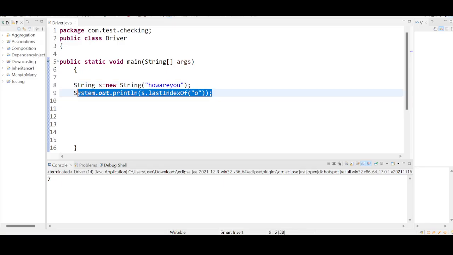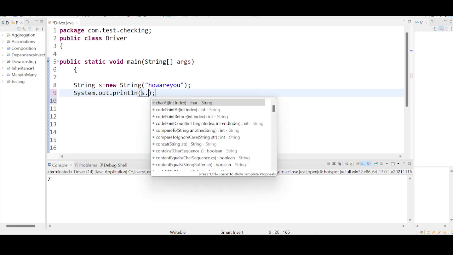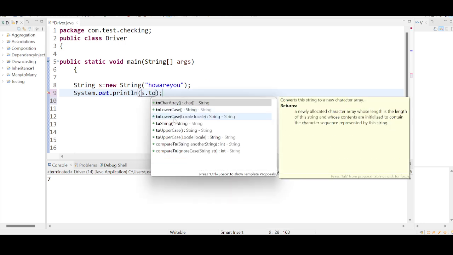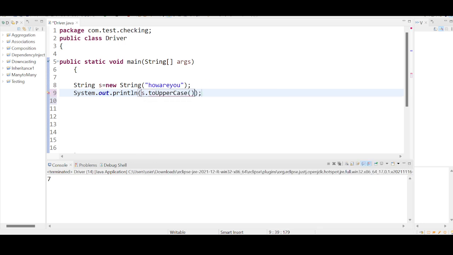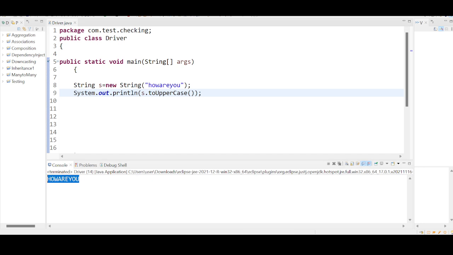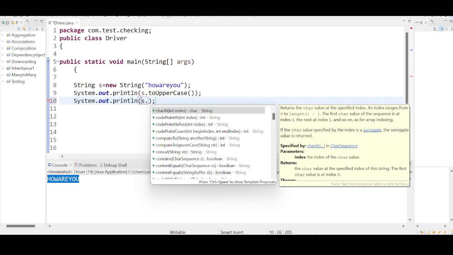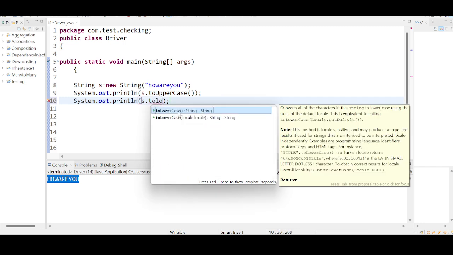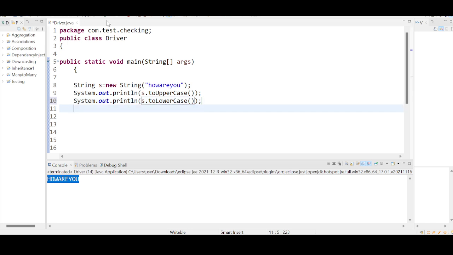If you have a string like "how are you" written in lowercase letters and want to convert it to uppercase, I call s dot toUpperCase. If I execute this, everything is in uppercase. Again, if I want to convert it to lowercase, I can just call s dot toLowerCase, and all the letters will be converted to lowercase.